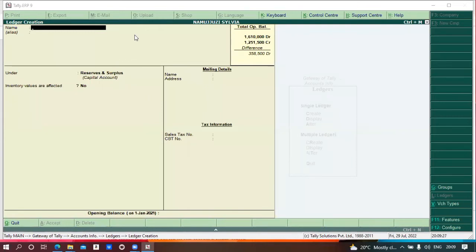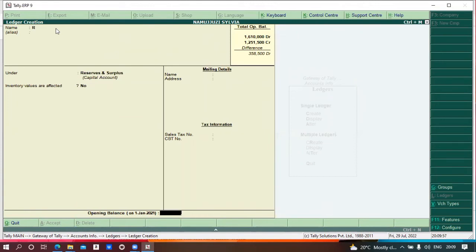Yes. Madam, I beg your pardon, on return profit when it's in the bracket. When it is in the bracket, it means that it is a loss. Okay, so once you put the opening balance here, assuming this is the ledger, just creating it temporarily here. Okay, that is the ledger.